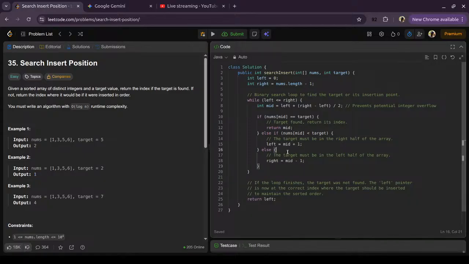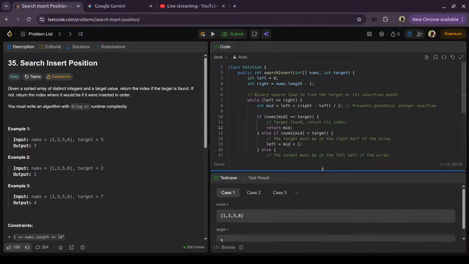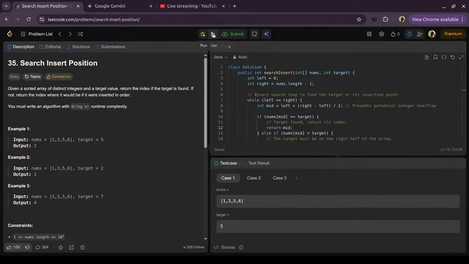This logic is a little bit tricky. Why? Because there are three conditions applied here. One is if it is found, we need to return the index. If it is not found, we need to return the missing location, the suitable insertion position. So it is a tricky one, but its logic works fine. We need to think about whether this logic is going to satisfy all the test cases.